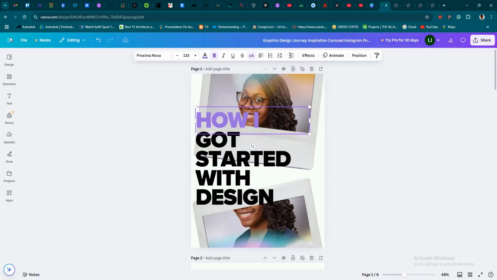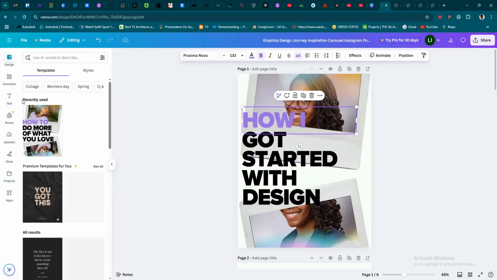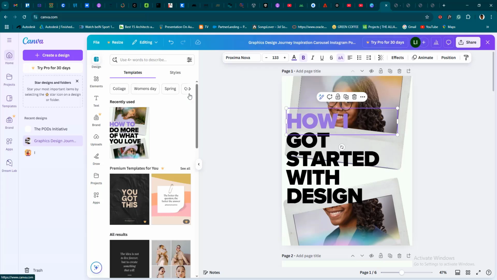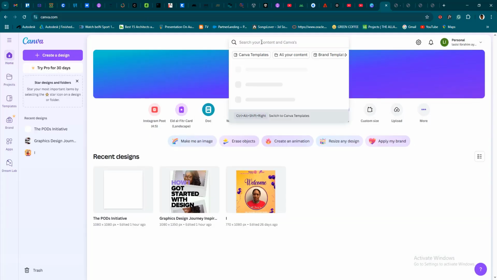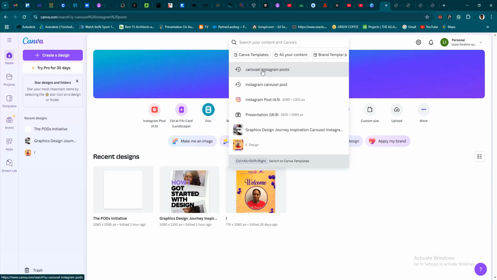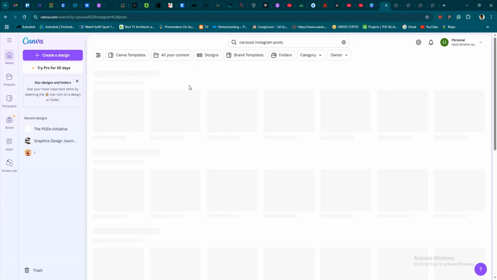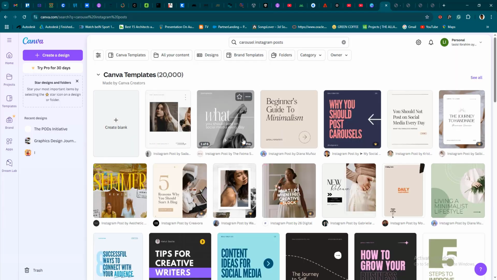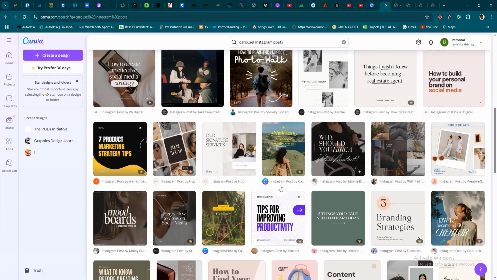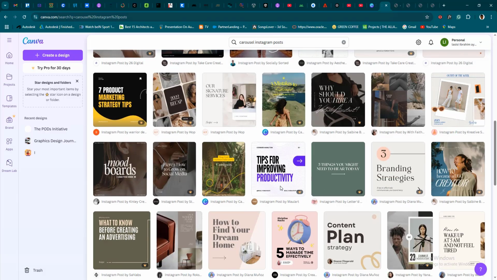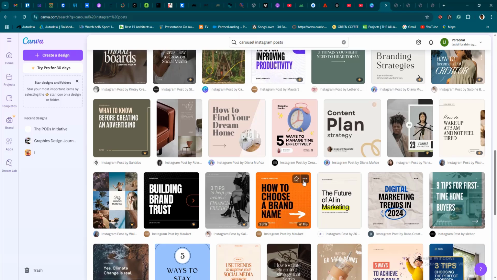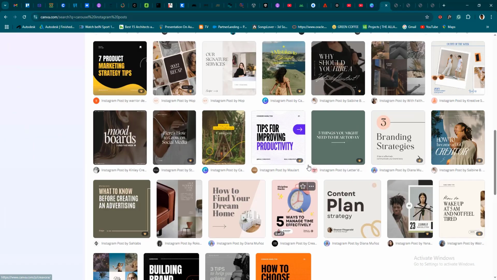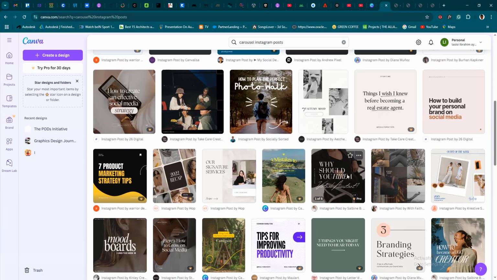Basically, let me show you how we go about that. Let me go back to my design once more. I'm going to go back home to where we started from in the first place. I'll go ahead to search again, carousel design for Instagram post. I'll pick another one entirely so that you can see how this thing works. Let me pick which one looks nice. Let's use, I'll just use this for an example.